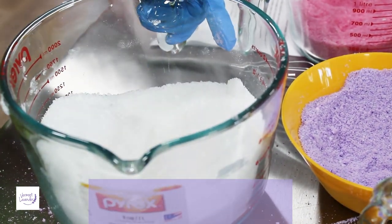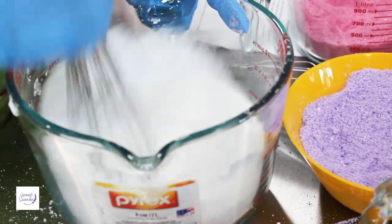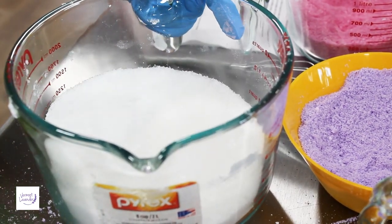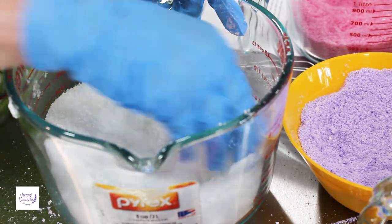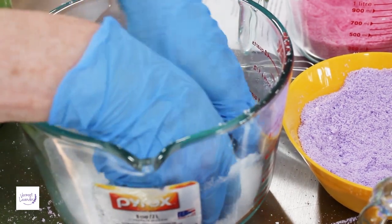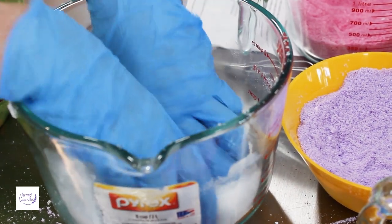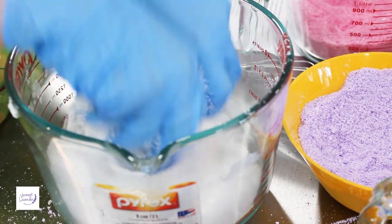Okay, let me mix this up. Once this dries, I can take out a little bit of those chunks. I still have a little bit left, these little teeny weeny chunks. So when it dries overnight, I'm going to take some of this out and then make the chunks with it. But this will dry overnight, and then I'll take out those little things.